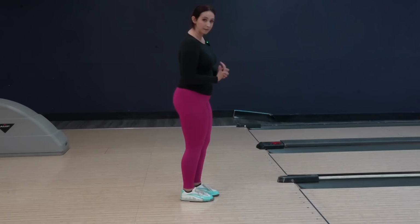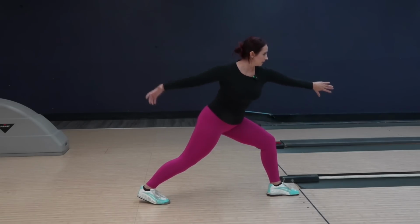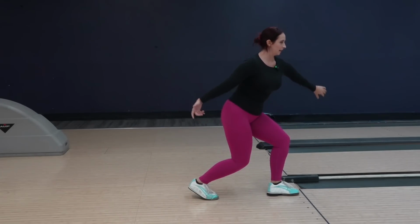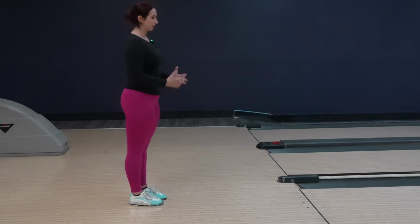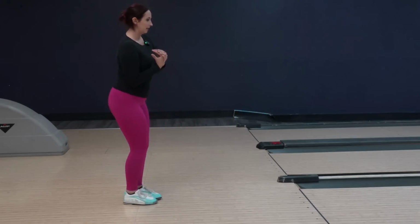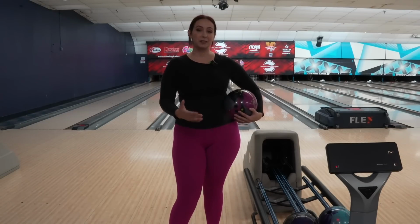So as I said, if I'm here, I have no room. My shoulders can't rotate. Now if I'm here, I have all the room to keep my shoulders open before I come here. Versus if I'm here, I have no room. A good flat spot looks like a normal lunge. You want to let your hips go forward, not your shoulders. So if I'm here, I don't want to go into the line. I want to be here, and I want to let my hips move forward first and dig in with my foot and then go forward. You have to have a good foundation before you can get to the line.